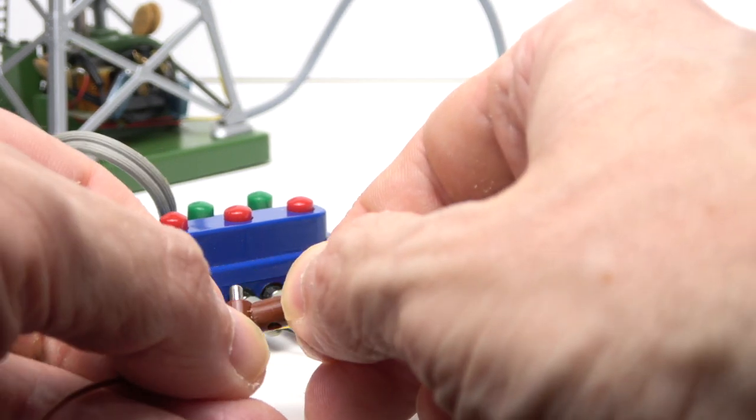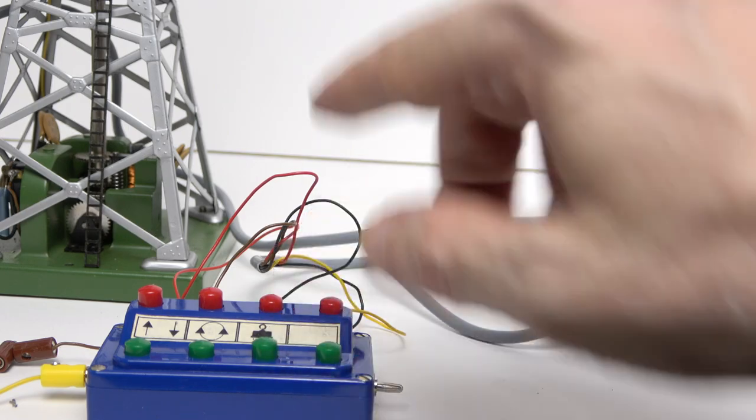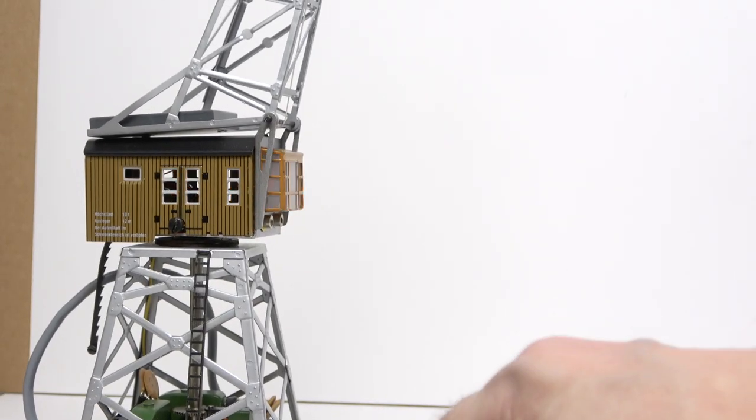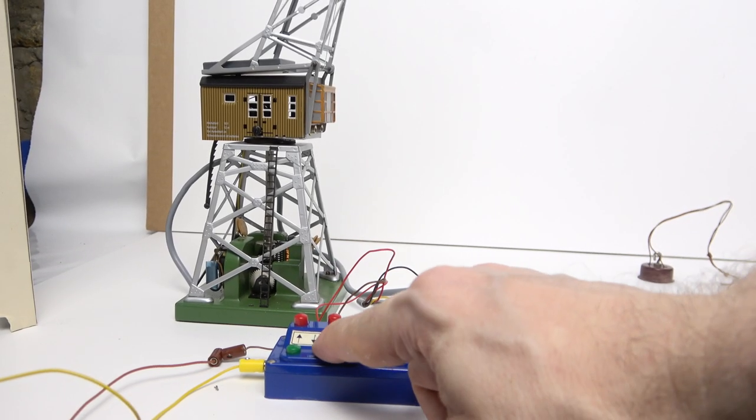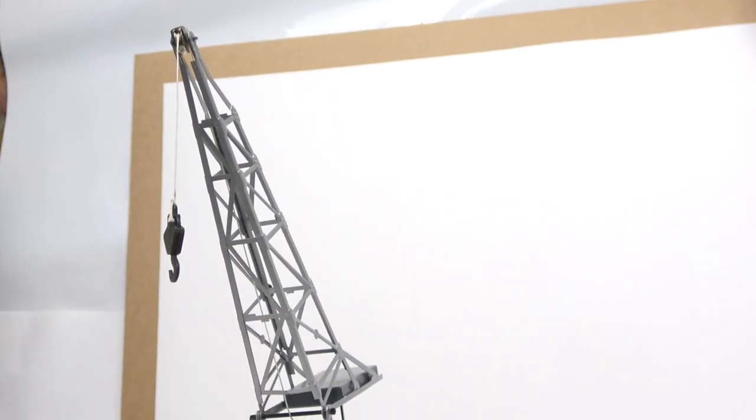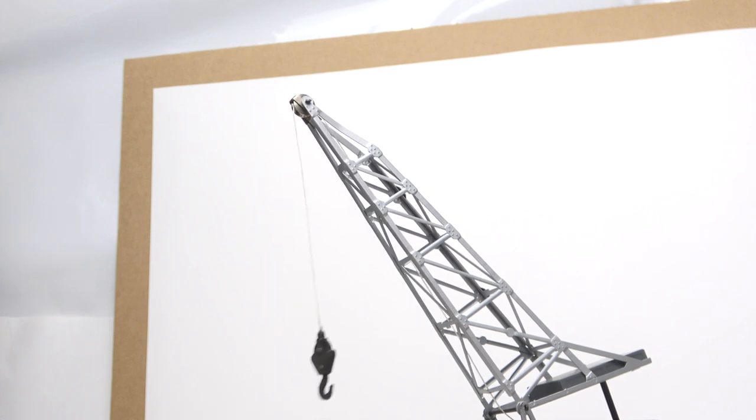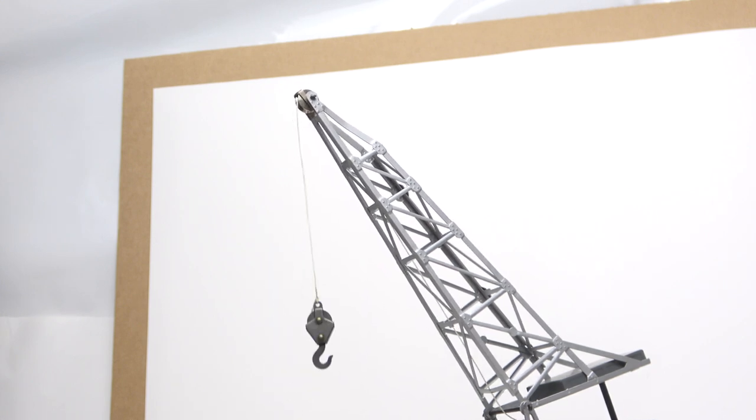Now that we are all set, we can try and give the crane a bit of power. The light is already on. Super! The crane doesn't turn though. Let's try the lifting. Let me disentangle the rope first. There we go. That bit works, but it doesn't sound very healthy. So we'll need to do a bit of troubleshooting and maintenance.